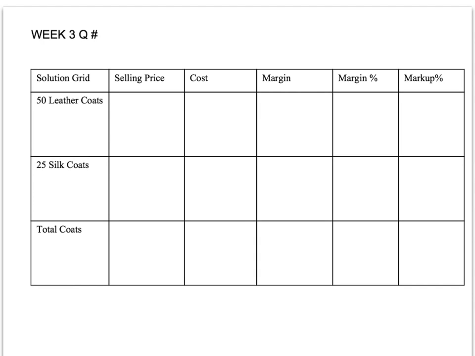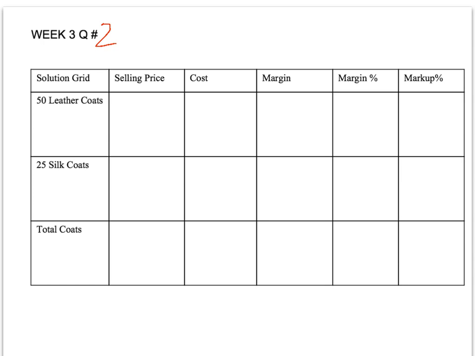Okay, let's get started with week 3, question 2. We're given a whole bunch of information. Again, the best thing to do is set yourself up with a grid. I've given you a sample grid in the question, but you will not be given a grid like that on the test. So you'll have to come up with your own grid if you choose to solve the problem like this. I think it's the best way. Plug in the information that you know, solve for what you don't know, and you're off to the races.